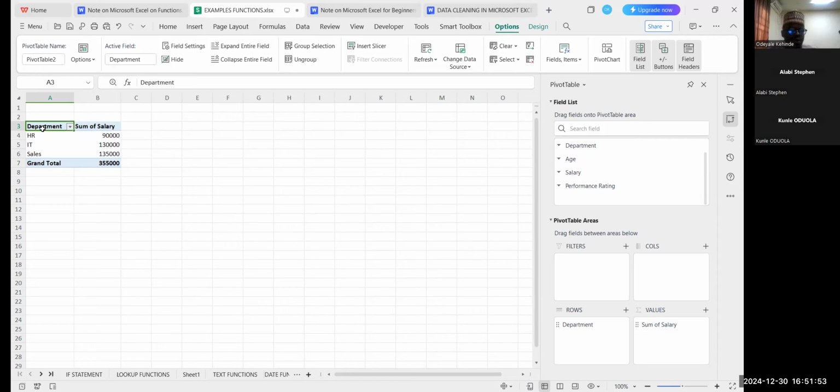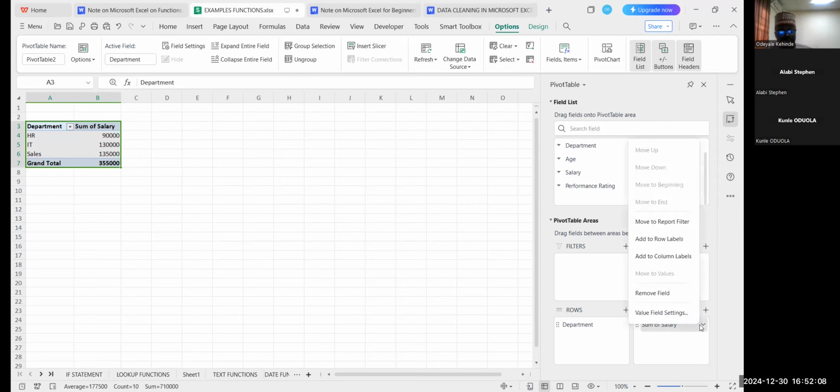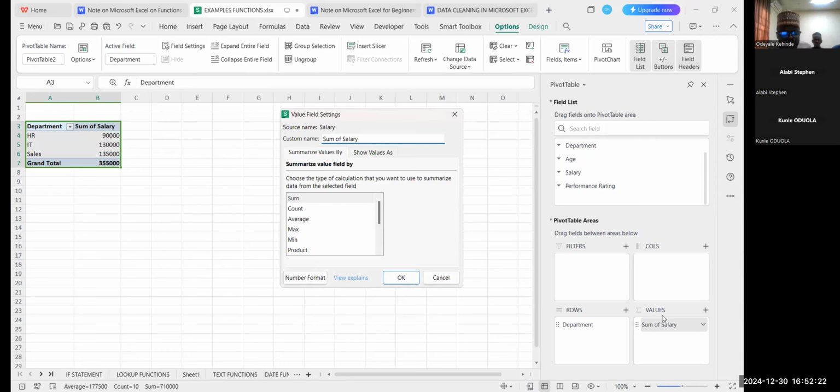Now, if you want to find the average salary based on department, what you just need to do is select this selection button, click on the selection button and click on value field settings.